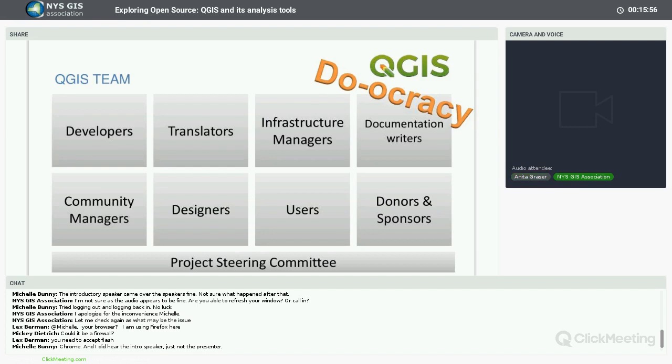What I also want to list here are the community managers. That's what I call people who make sure that if you write to the mailing list with a question, that you get an answer. Those are also the people who organize events such as the developer meetings or smaller user-centered events, and all those things that we have going on in our community.